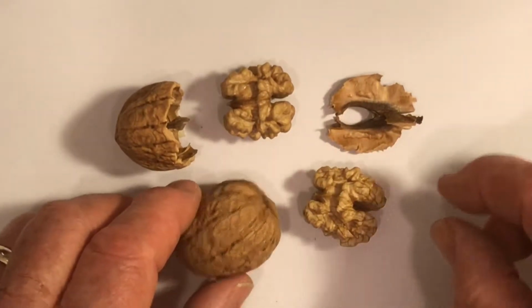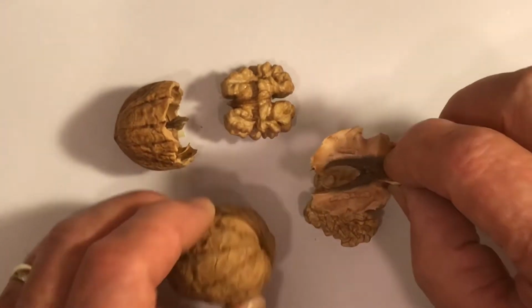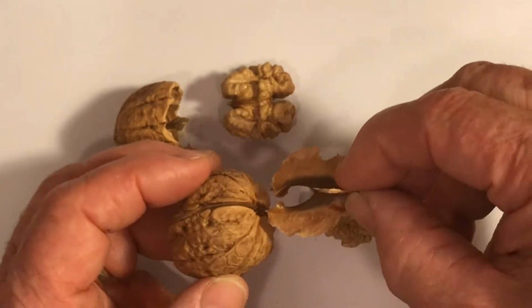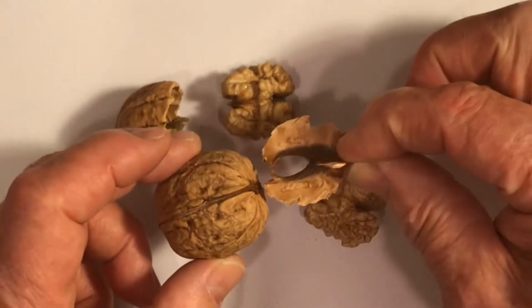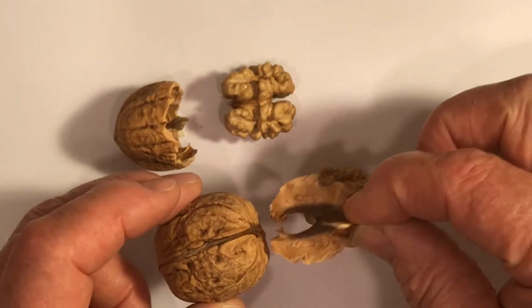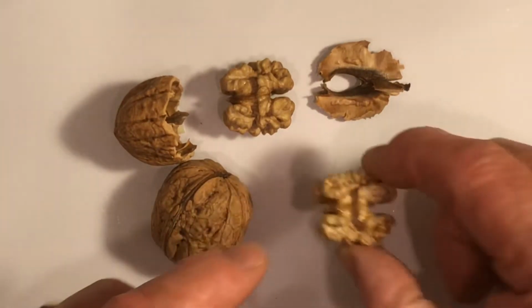Now, inside the walnut, there is a septum that looks like this. The septum actually separates the two halves and sits in this direction. There's a secondary septum that runs along the primary seam, but the main septum runs along the secondary seam. Also, the septum wraps around the isthmus back here.